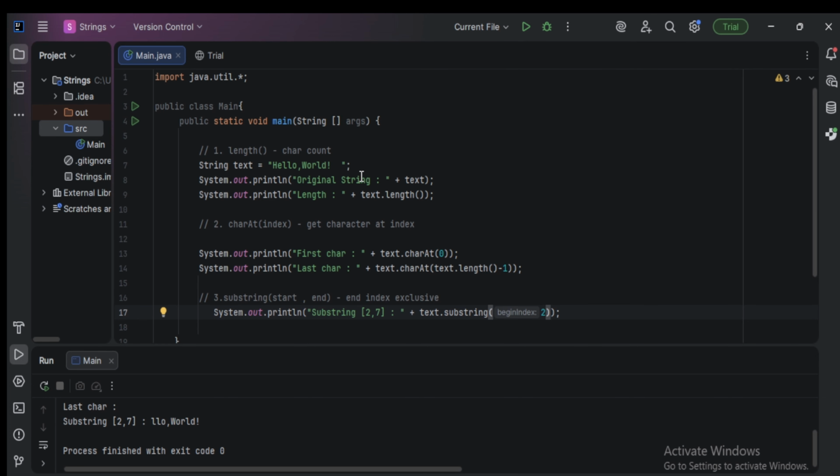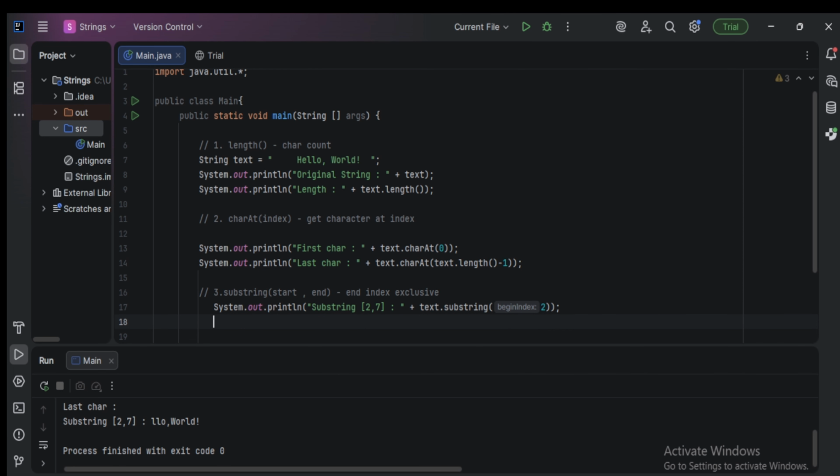Okay. So now let us change this back, give some space here. So one space here. So that means the substring's ending is exclusive. That means it won't be included within the range. So this is how it's working for the substring. We are getting the string within the same string.